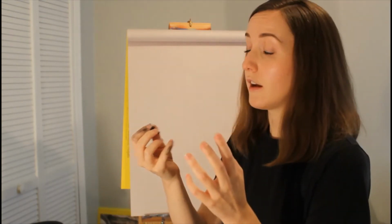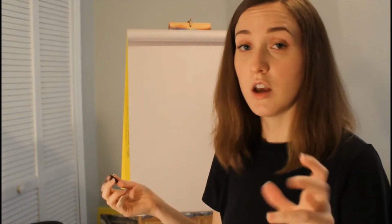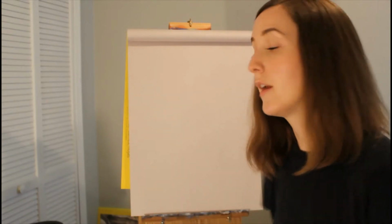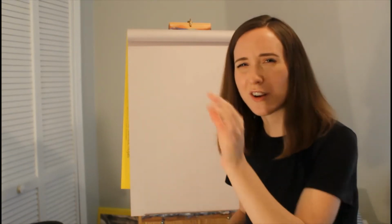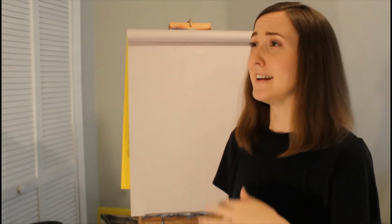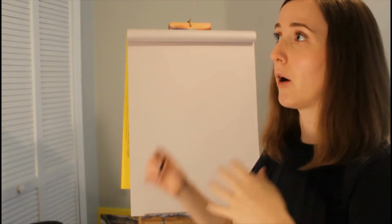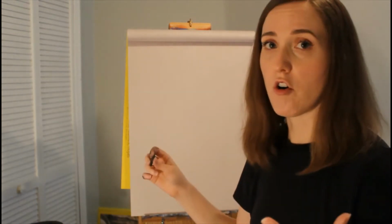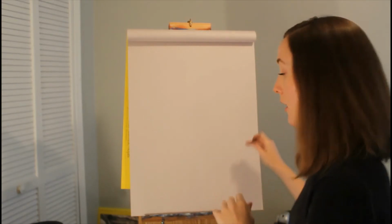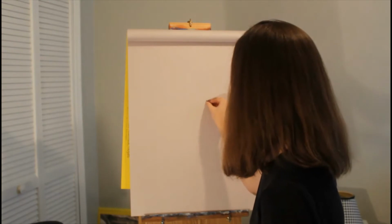If you're using compressed charcoal, you can do the same thing. If you're using pastel, any kind of gray or black chalk, same thing. Use the side. I might switch to my pencil in the middle of the drawing to get little details, but one of the other main things of gesture is I'm not drawing anything smaller than a hand. This is not about detail, it's about overall information. Okay, so kind of towards the middle, nice soft pelvis shape.